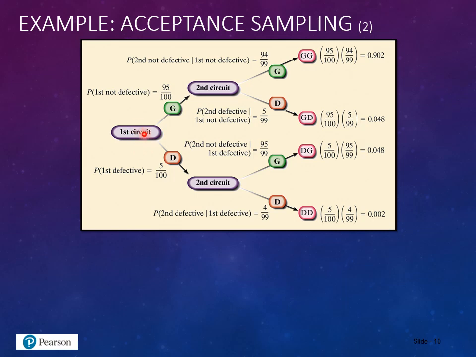If we follow when we pick the first circuit, it's defective or bad, notice the probability of that is 5 out of 100, and that was given in the original problem, that 5 out of the 100 were defective. Then we get to the second circuit. Okay, if it's good, we've already used one circuit, but it was bad, so the denominator becomes 99, but there are still 95 left that are good. So we have a 95 out of 99 probability. So our probability of defective good is 5 out of 100 times 95 out of 99, which you see here.